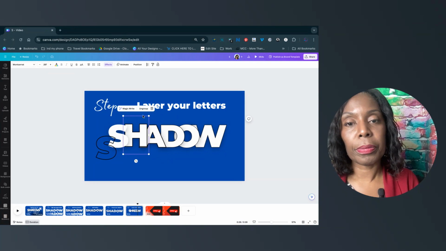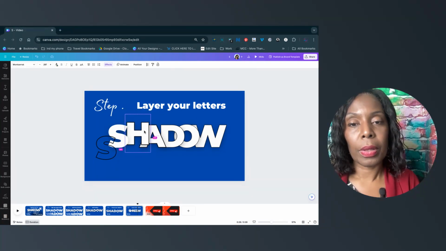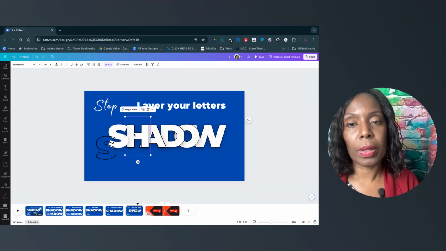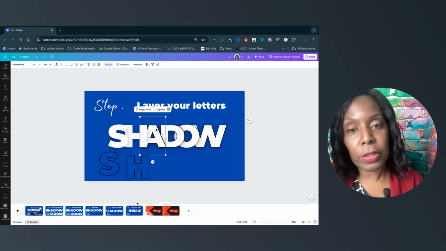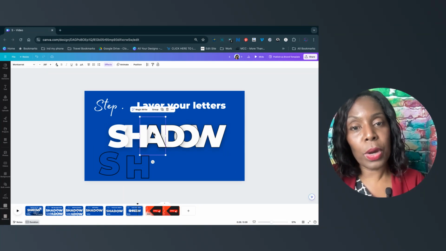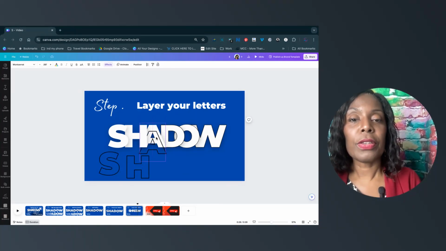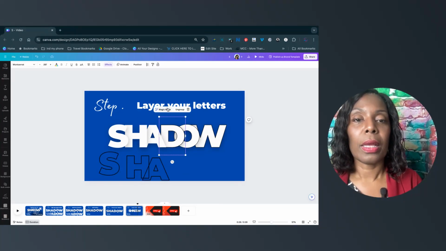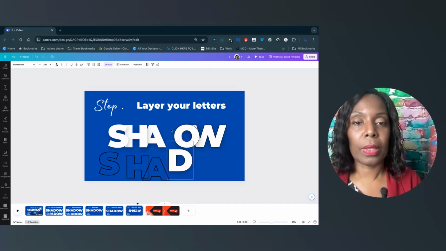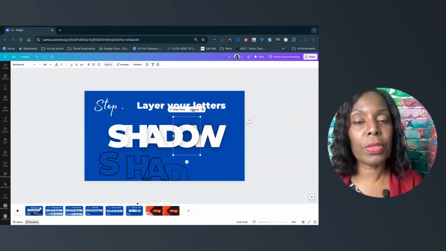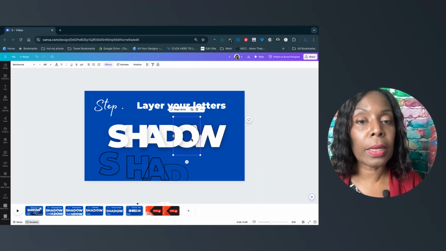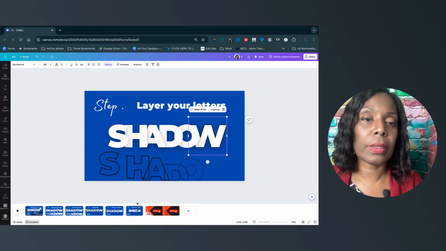Ungroup. You might like this without the lines, so I'm going to show it to you without the lines, and we're going to be done. This is such a cool effect. You can do it with the lines, a thinner line, or without the line.